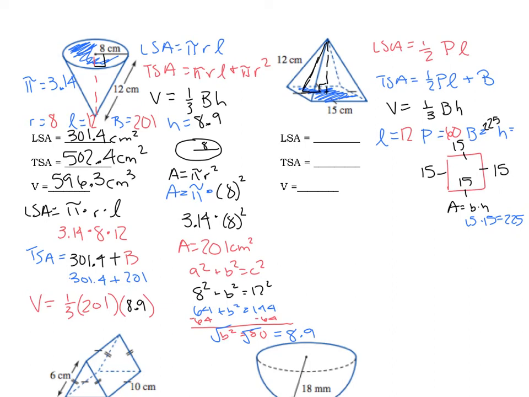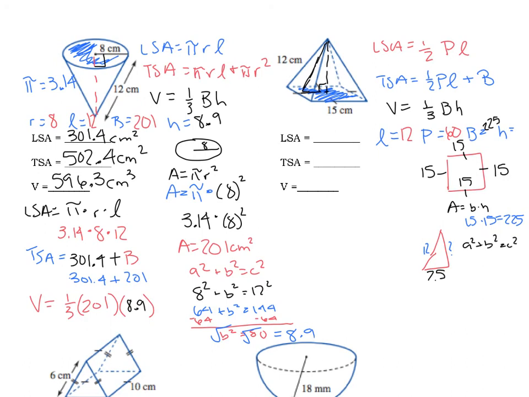So in drawing that right triangle, we know that that slant height was 12. We have no idea what this height is. That's what we're trying to figure out. But notice, I know I'm not going to be using the full 15 here. I'm only going to be using half of it. So that means that this portion is only 7.5. So now I'm going to use the Pythagorean theorem to help me solve this.